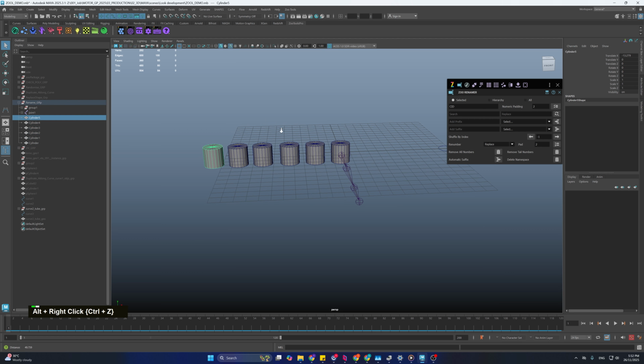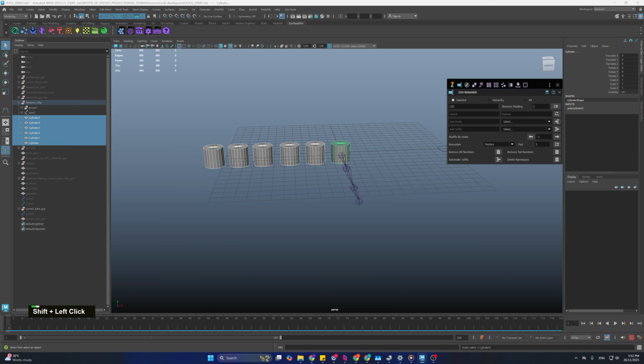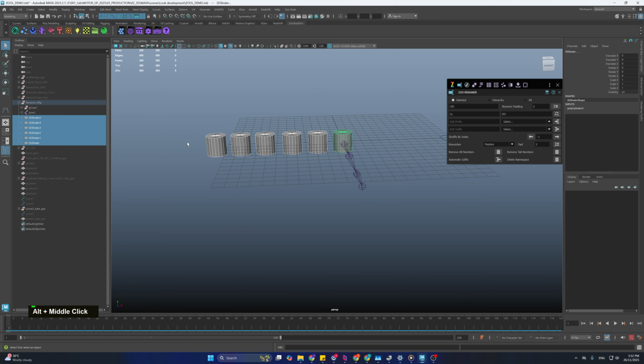Or you want to search something to replace with another word. For example, CY. I want to change it to DO. So you can see you can update that, or you can add suffix. So as suffix, you can see that this is all the preset for each category.